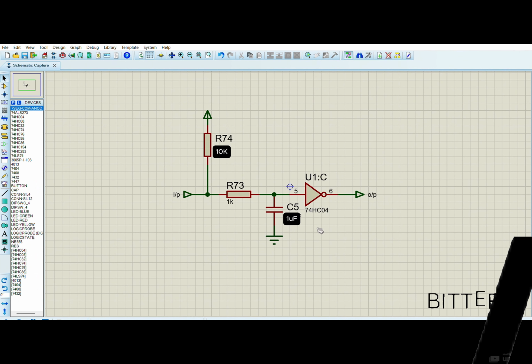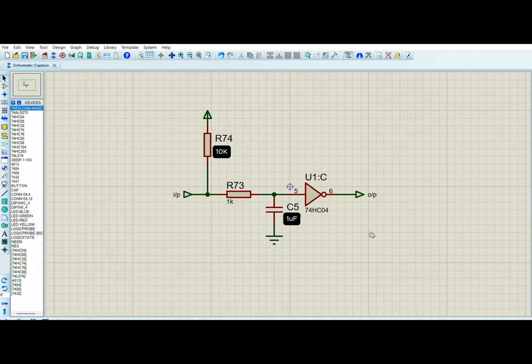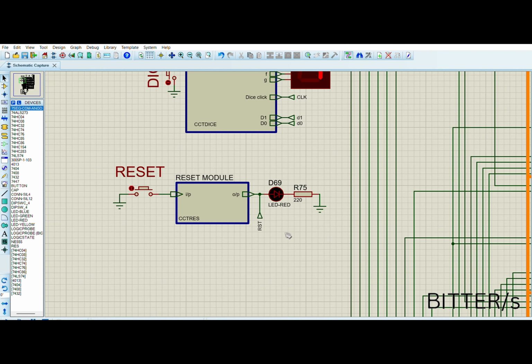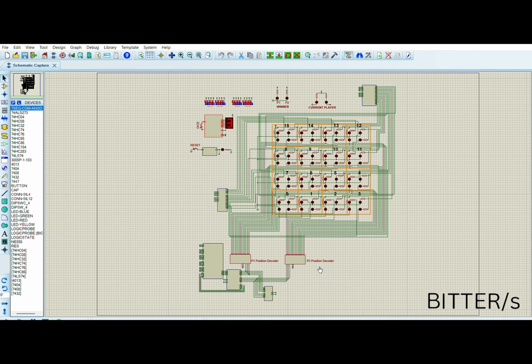To ensure reliability, a debounce circuit comprising a 10 kilo-ohm pull-up resistor R2, a 1 kilo-ohm discharge resistor R3, a 1 microfarad capacitor C5, and a hex inverter for signal inversion and buffering eliminates mechanical switch bounce, stabilizing the signal before execution. An LED provides visual confirmation that the game is ready to restart. This design guarantees a clean, accurate reset action.